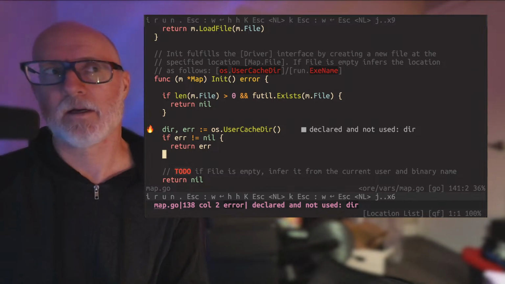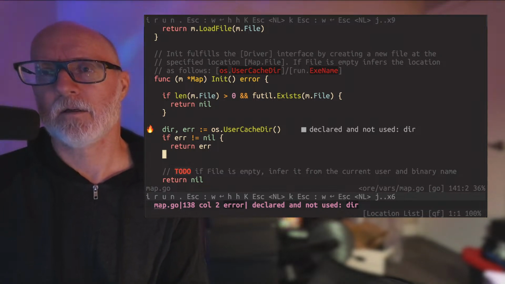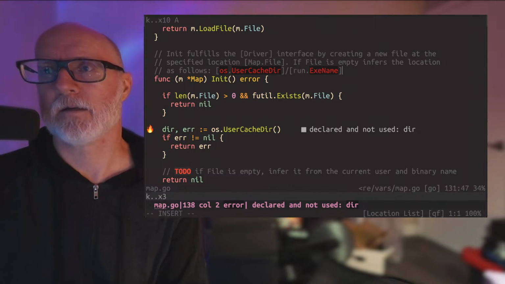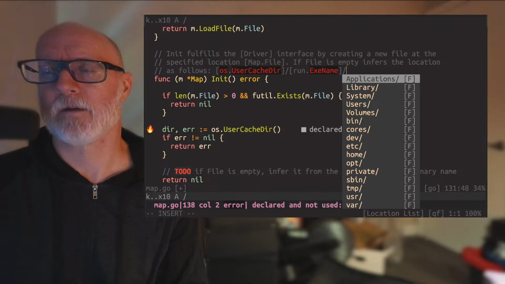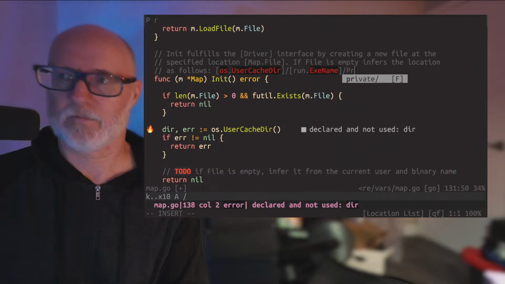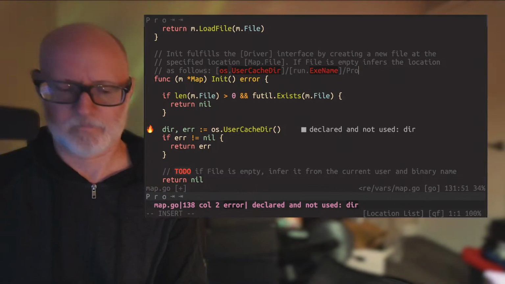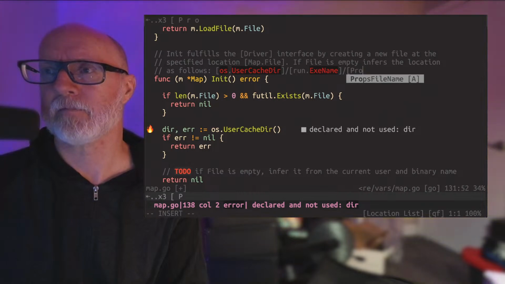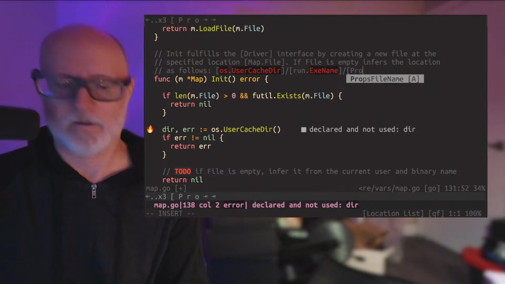That's the binary, and then it's vars.properties slash. It's a constant. Prop something. Props file name. Yay, thank you.